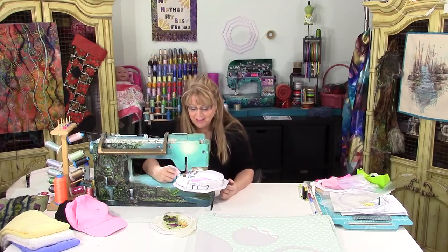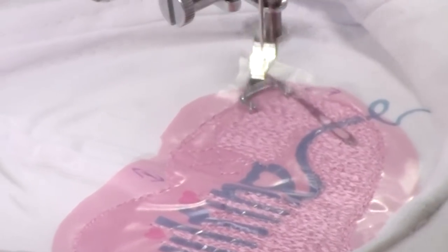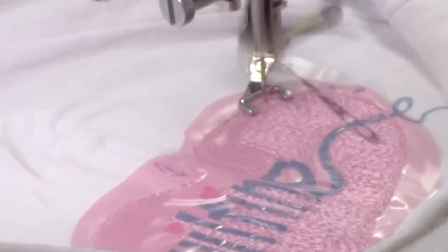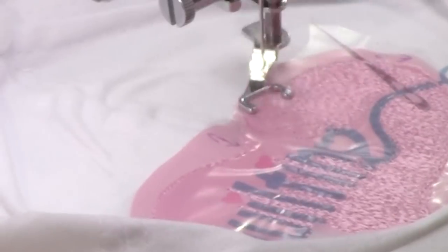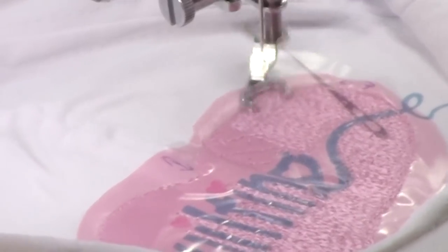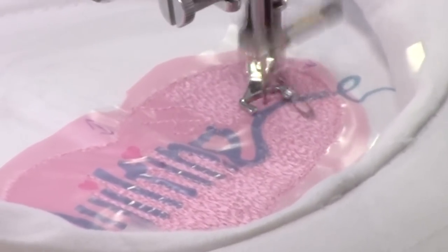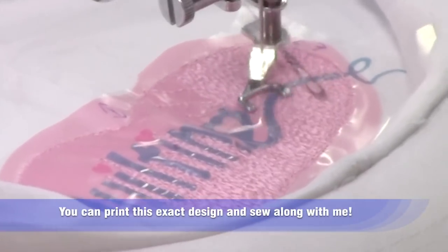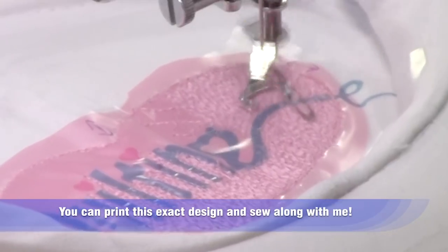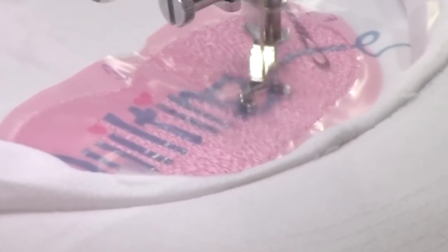I go fast when I can, so that is what I did in here in the middle. I didn't go too far in either direction, so I didn't have to worry about going in areas where I didn't want to. And now I can take my time and go slower along the edges. Then we go back and forth again to get a nice finished edge. People are not going to believe you did this free motion. Take your time, go slow in these little small areas.